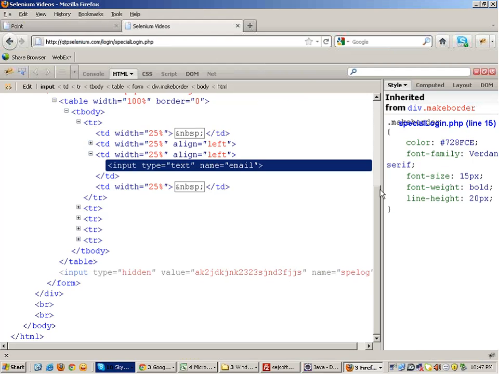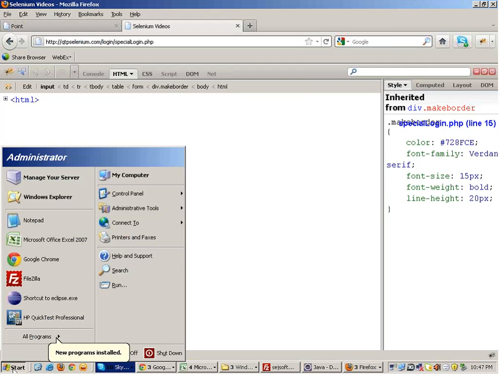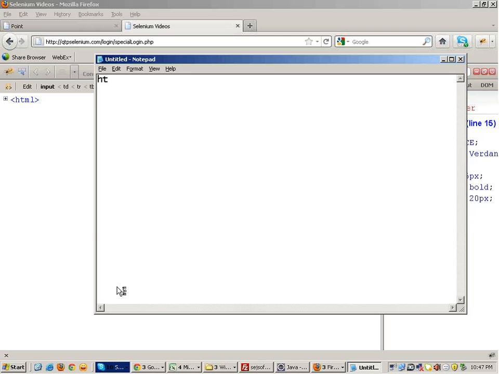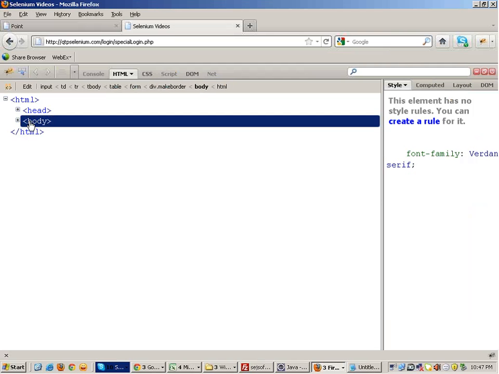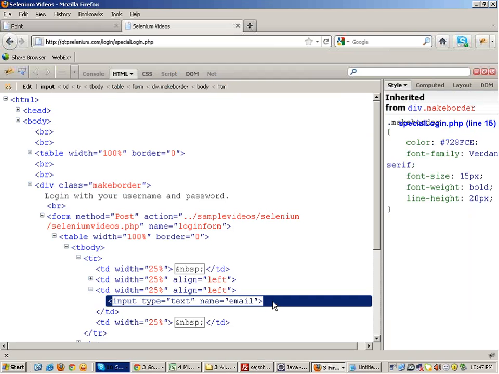Now, if you look at the whole page, the whole story starts from the very root tag called the HTML tag. So the XPath is made like this. The first tag name is HTML. Under the HTML tag, there are two tags, head and body. I am interested in the body tag because the element I am interested in is in the body tag.